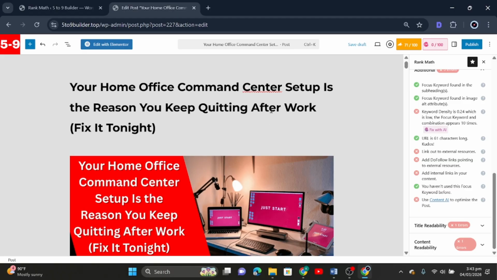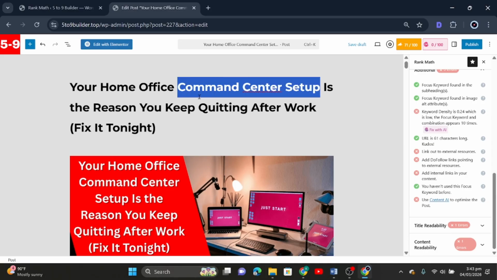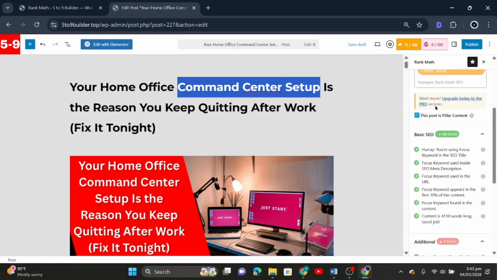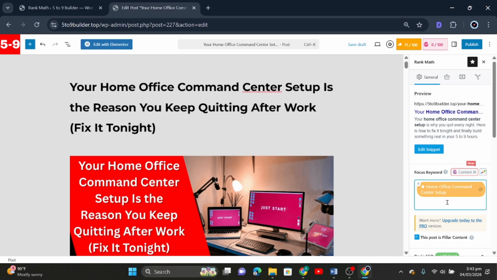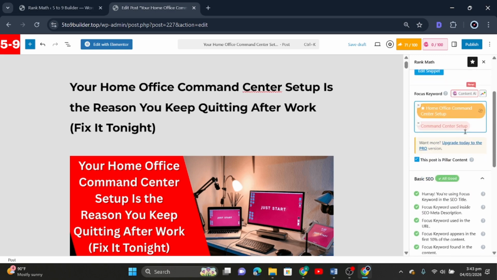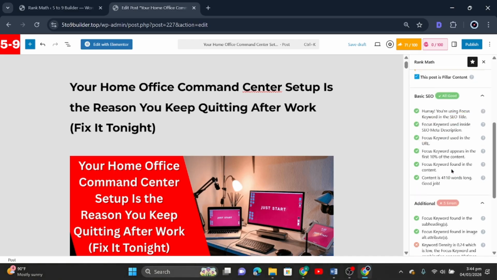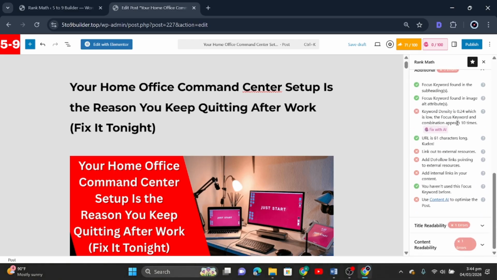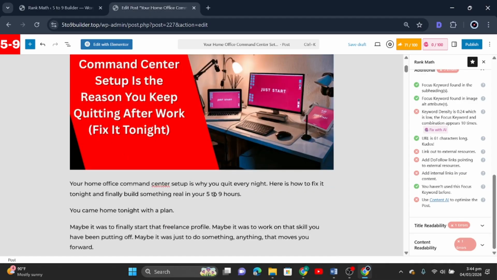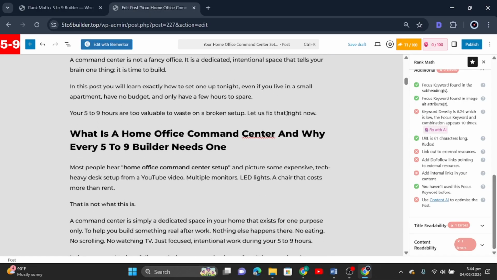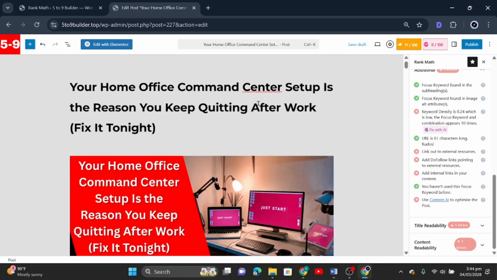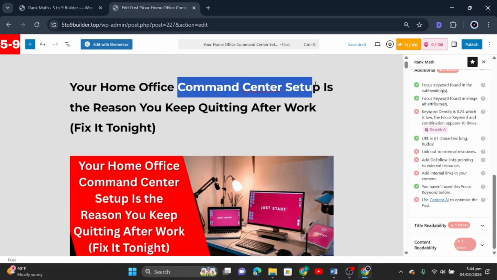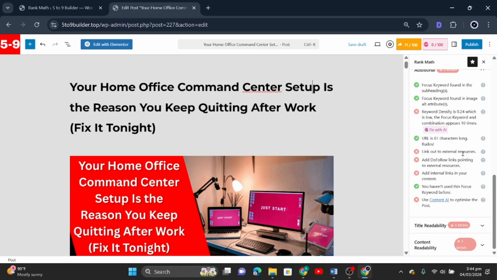So usually what you have to do is cut here. You can look at one part of the target keyword. If your target keyword is long like this, I will cut this one and add it to the side as a secondary target keyword. So if I put this one here, command center setup, let's see if it has added some more. It's still 10, which means that within the blog post, I did not say anything like command center anywhere. That is what the tool is saying.